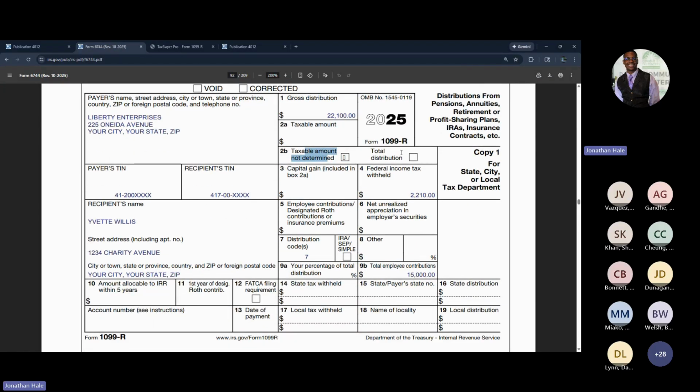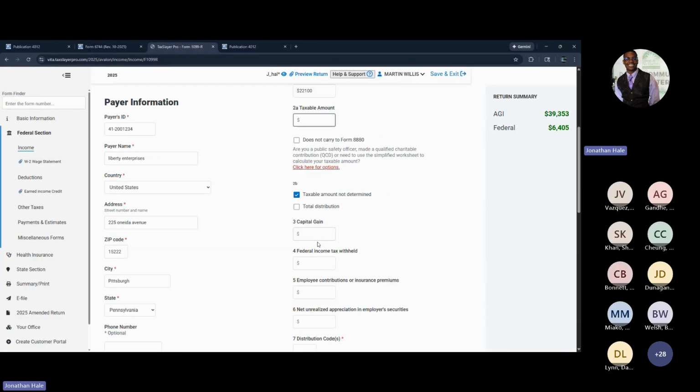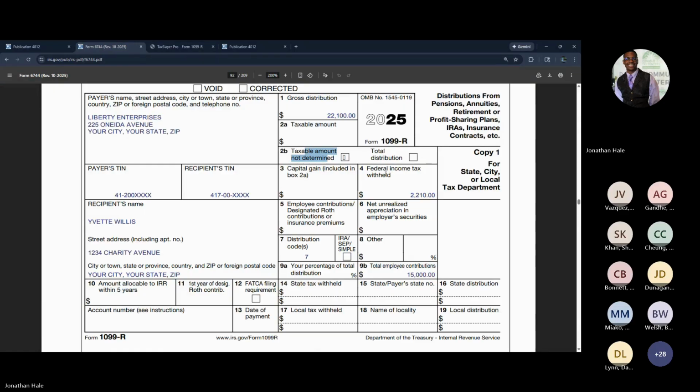And then we have some federal withholdings for 2,210. So we'll put the withholdings for 2,210. And our next box, we have distribution code, and it has a distribution code 7.